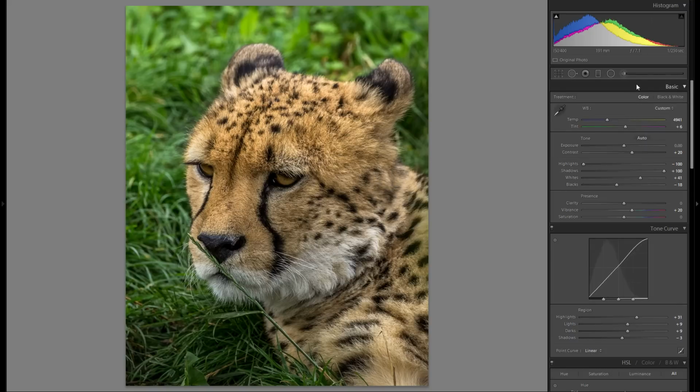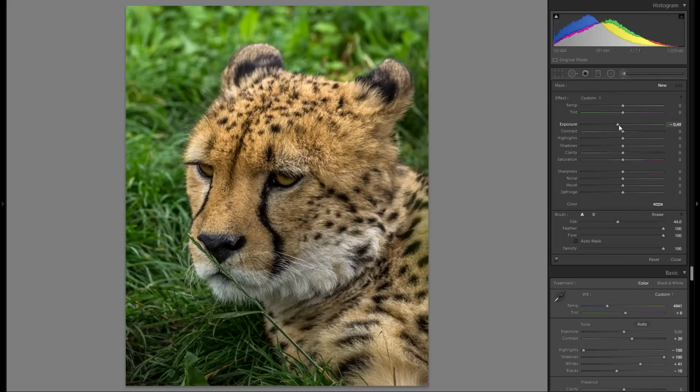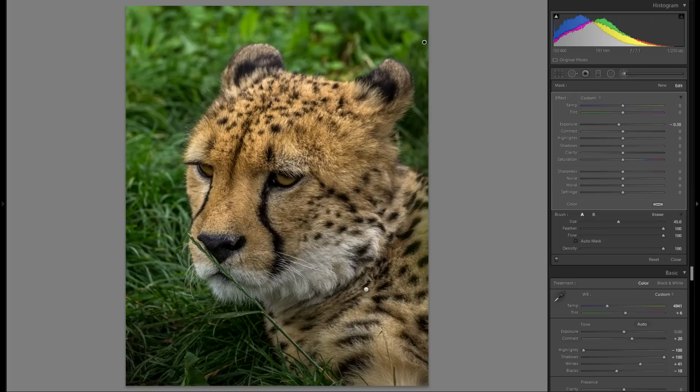Then I think I might just try to add a little bit of custom vignetting with the adjustment brush, go down in the exposure here with a very, very soft edge, and just paint around these corners. I don't know if I wanna do it in the top left, but in the end I think it actually works quite well. Yeah, maybe I'm just gonna try to add another adjustment brush and go a little bit less into the minus exposure and just paint over the previous minus exposure adjustment brush just for the right and the bottom portions of the picture, and that really amplifies the whole lighting scheme even more.